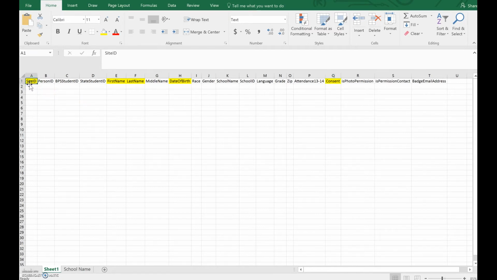So the first column is site ID, which is Cityspan issued. This is a piece of information that you would actually get from Cityspan itself. What this does is it tells Cityspan where to put this information from the upload, into which site it's going into. So the site ID is a 5-digit code that is distinct for each of the sites in Cityspan. So this is telling the database where to put this information. And I'll show you how to get that information now.